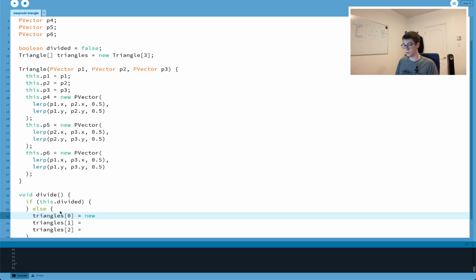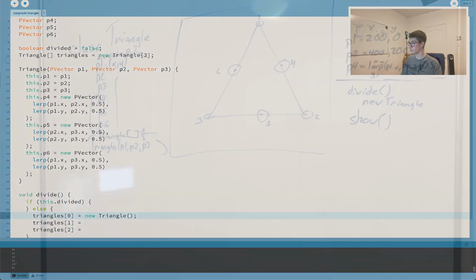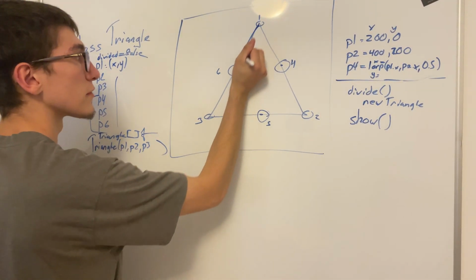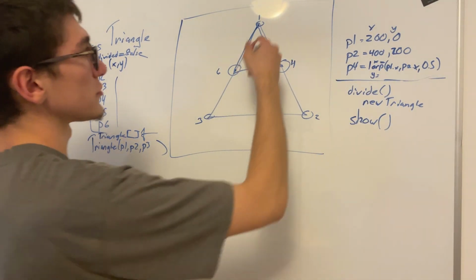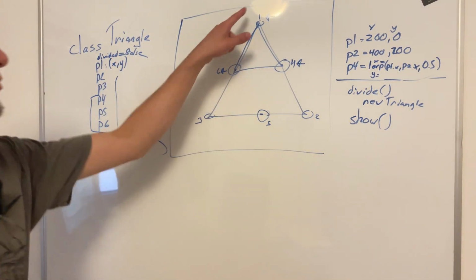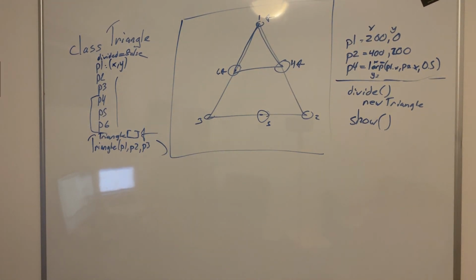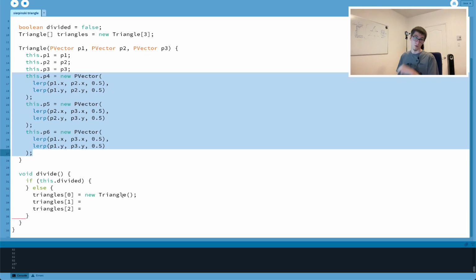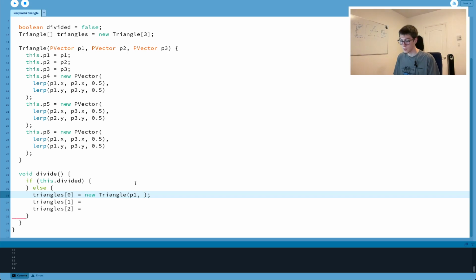So we need to create a new triangle. If we take a look at the whiteboard, the first triangle we need to create is going to be this one, right? So this would be the first triangle. So we need to get the P1, P4, and P6, right? So P1, P4, P6. This is our new triangle. Let's do that. And we need to have them in order as well, because we're using the order in here as well when creating the new points, right? So it's going to be P1, like we said, P4, and P6, I believe. Yes, it is. Awesome. So that's it for the first triangle.